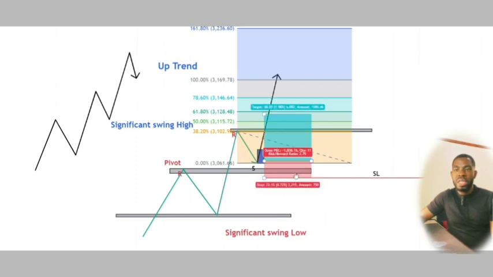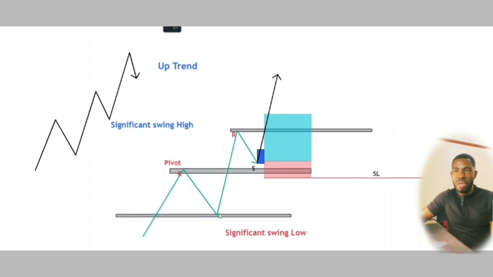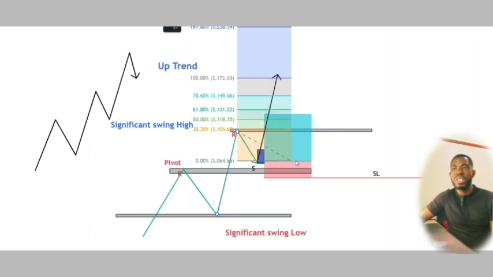You take your Fibonacci extension tool, drag it from the significant low to the significant high here, okay? And then drag it again the third time to the most recent price, the current price right now at the support, okay? At the support here, where you have already taken your trade, you have already bought, but the price is right there. So you drag your tool to the current price and drag it to the right, all right? Because you have already taken your trade, but you want to know where you take your profit.